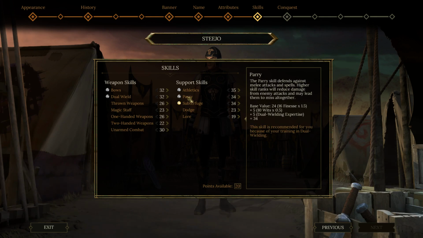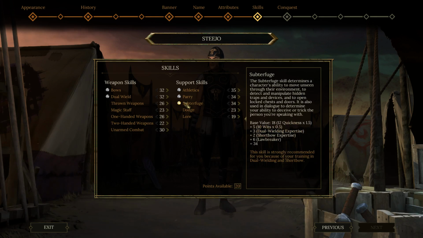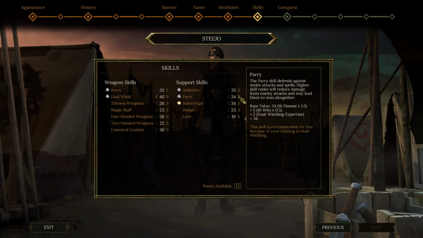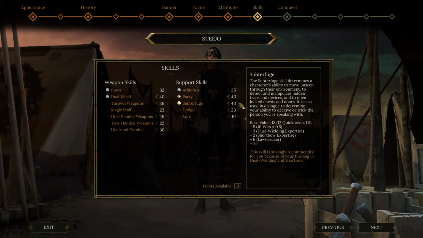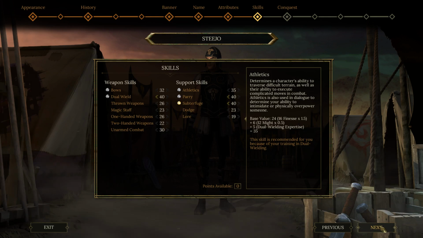So parry, I want parry and dual wield mainly. Intimidate or physically overpower someone. Subterfuge is interesting, but I do definitely want... Bump that up to 40. That up to 40. Oh, we can get three skills up to 40. Then subterfuge, parry, and dual wield. Perfect.